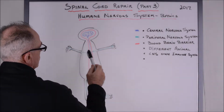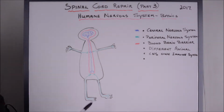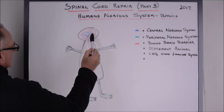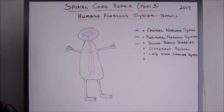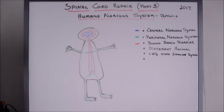Encapsulating the central nervous system is what's called the blood-brain barrier. Now, just like in part 2, we can consider this just like the baby in the placenta. So here we have the human blood supply, but internal to it, think of it like the baby in the womb, protected and isolated from the rest of the body through this blood-brain barrier. In actual fact, you have blood supply to your head, but your brain does not have blood. It has an exchange of nutrients via this barrier, and later on, in probably part 10 or something, we'll talk more about this blood-brain barrier, but today this is just an introduction.